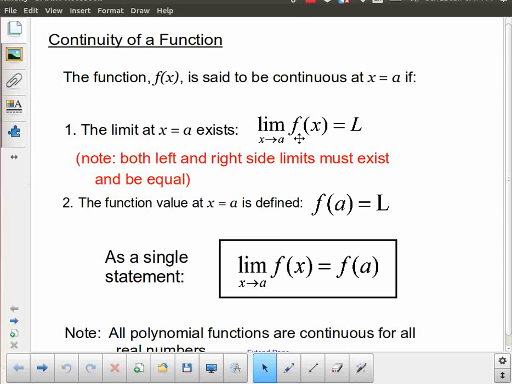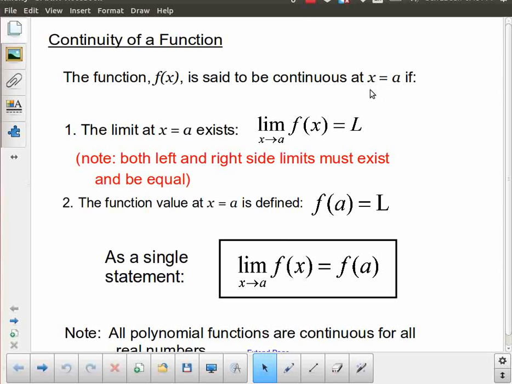For this lesson, we're going to be taking a look at the concept of continuity, and this is going to tie in quite closely with what we've talked about so far with regards to the limits. We're going to be using the limits to help us define continuity and to decide whether or not a function is continuous. So first of all, when we talk about continuity, usually what we're going to be talking about is going to be at a particular x-coordinate.